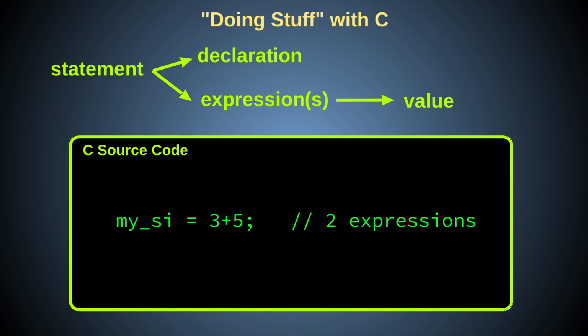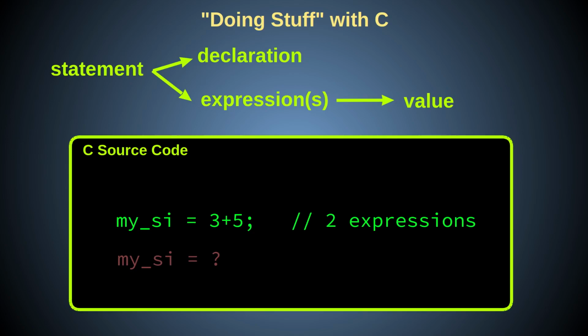You can also have multiple expressions in one statement. Consider this example. This statement is made of two expressions. 3 plus 5 is the first one. The computer will compute the expression 3 plus 5 and keep the result in some temporary memory storage area. Then the second expression, mySI equals something, will be evaluated, with the something being the result of the first expression.